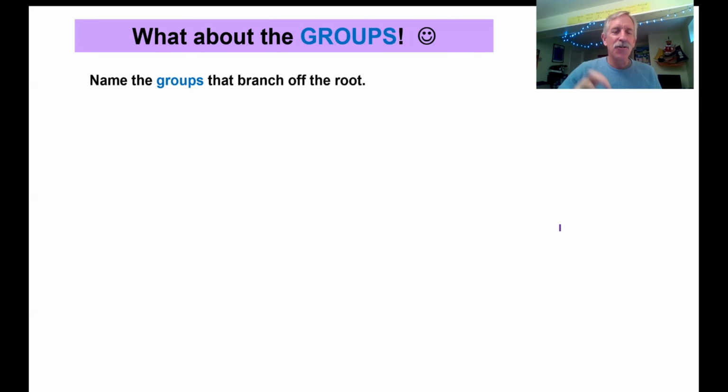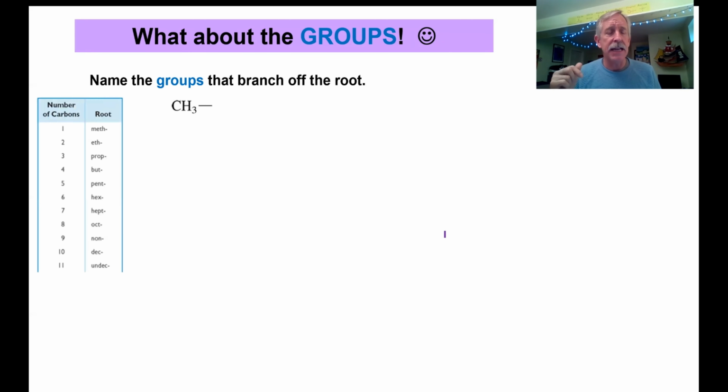Okay, cool. What about groups? Groups are coming off as branches off of your root. And it's important now to recognize that if they're a group, they're very low in priority. They're not the suffix. And so alkane groups will always end in -yl. So that's how we end the name of an alkane when it becomes part of the group. And again, we have to memorize it, or not, and put this on our one page of notes for the final exam.